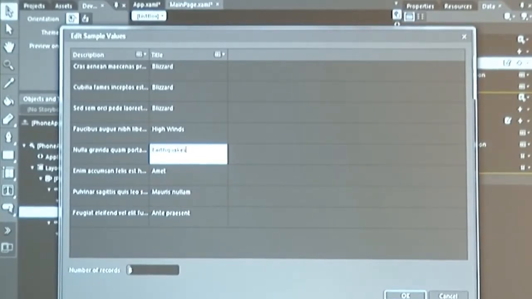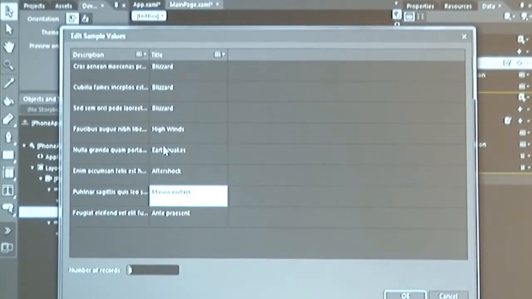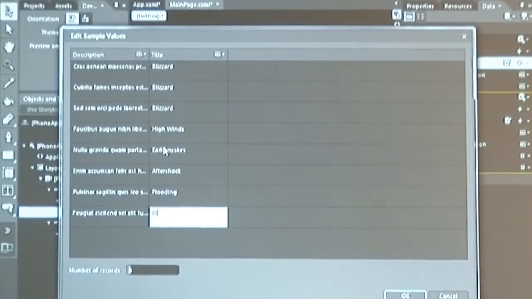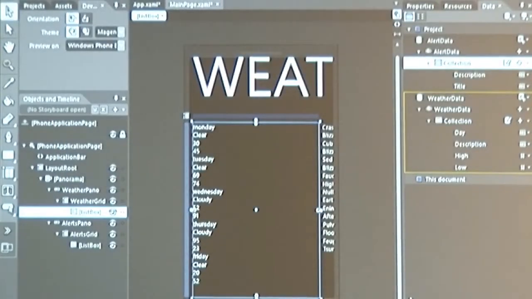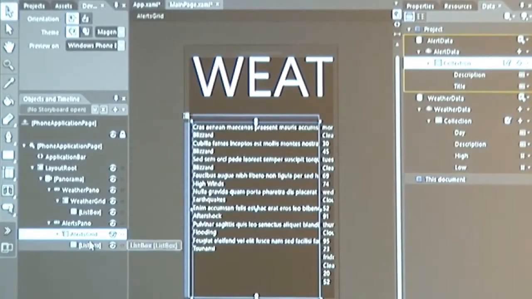Aftershock. Earthquakes. Yeah, aftershock. How about that? Flooding. So you can customize it. It's kind of nice. Okay, this is a little tsunami. There could be those here. Tsunami. Okay. Blitzkrieg.